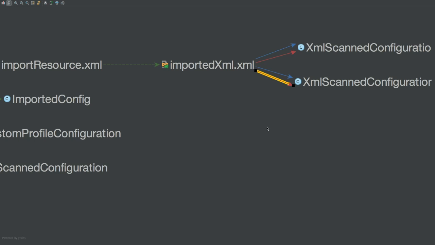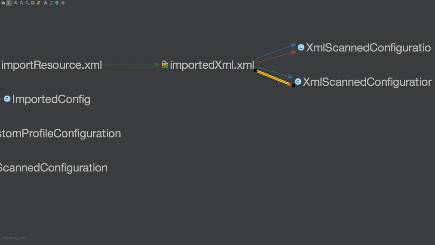Because the first time it's going to be processed, the bean definition will be read, an automatically generated ID will be associated to it, and the second time we'll process it, we'll parse it again and generate another automatically generated ID for that. So you'll end up with two beans in the context, and you probably don't want that, right? So I've seen a lot of people actually fixing that by adding an ID, because in this case, since you provide the ID and the IDs are the same, the bean definition will be overridden, and you'll end up with one bean. But really what you should do is use those kinds of features to detect those cycles and cut those cycles.